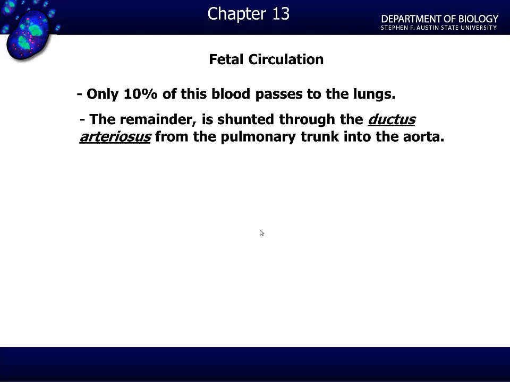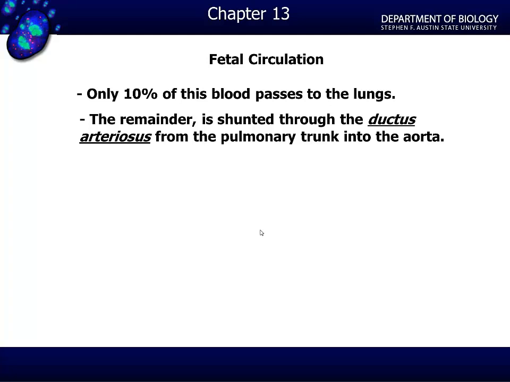I'm trying to paint you this picture. We'll see it illustrated in just a moment. But at that point of the intersection, there is a bypass that if you just continued straight through that intersection, if you think of it in those terms, there's a bypass that's going to take you from the pulmonary trunk. When you get to that T intersection, just keep going straight and it will connect with the aortic arch.